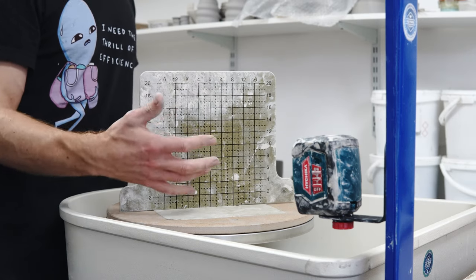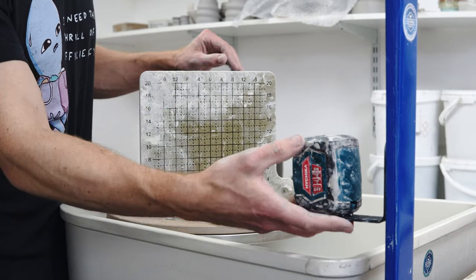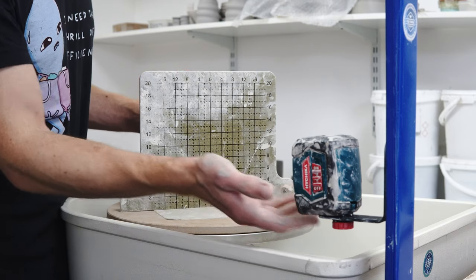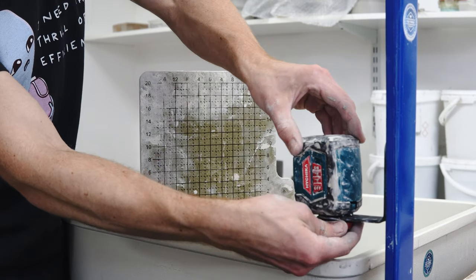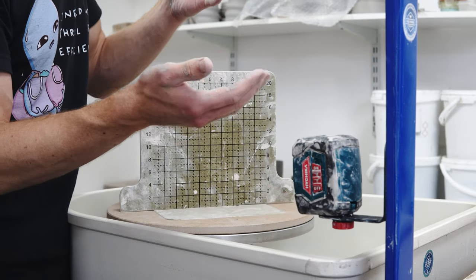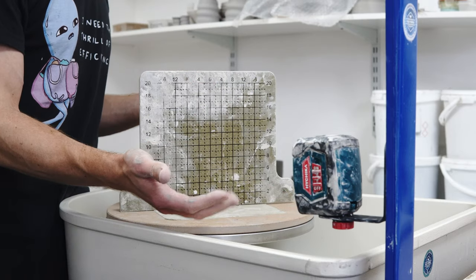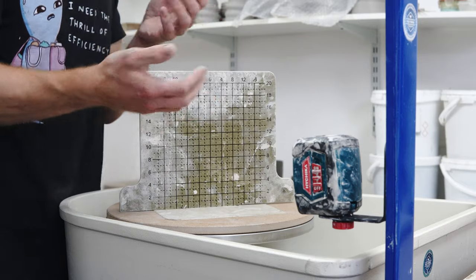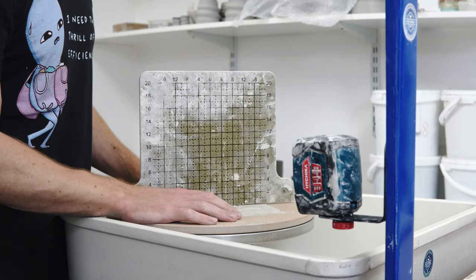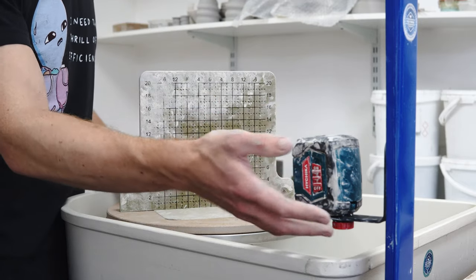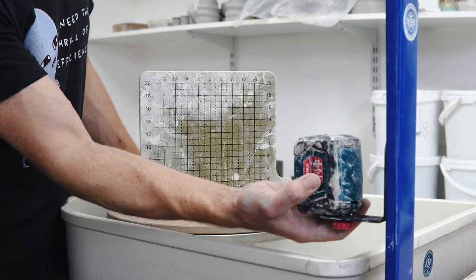You can use this with a normal throwing guide. I prefer the laser. The reason for that is you can't knock the laser whereas you can knock a normal throwing guide, and it won't get in the way where a physical guide you have to try and work around it to avoid knocking it. Just kind of better all around. The only downside is you have to replace the batteries every now and then.